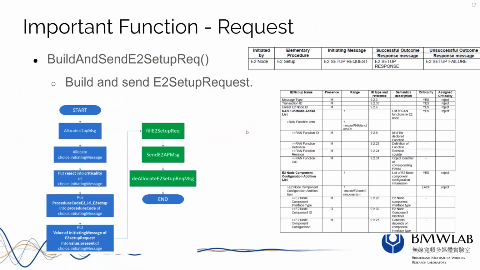So this part is the request. We need to know the main purpose is to build and send the E2 setup request.